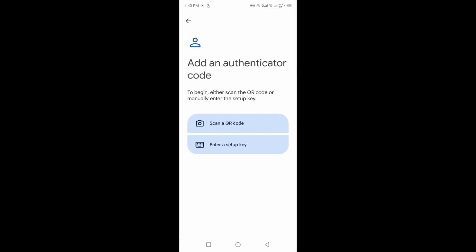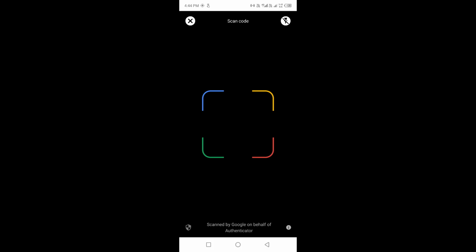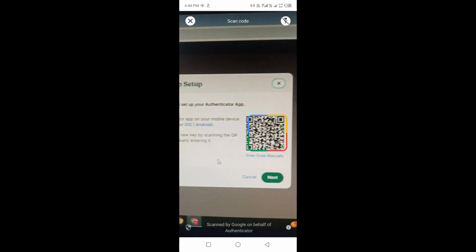You see this black screen because Authenticator apps don't allow themselves to be recorded, but you will be able to see the Add a Code option here. Simply click on it and select Scan a QR code. Use your phone to scan the QR code shown on your BambooHR account on your PC. Once scanned, a one-time code will appear on your mobile app, which refreshes every 30 seconds.